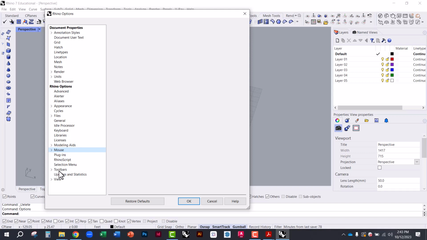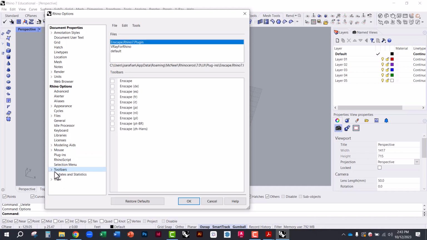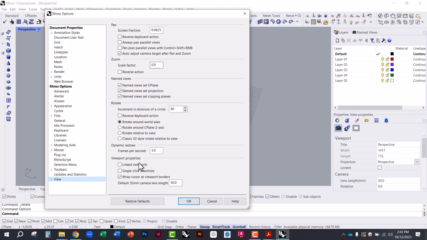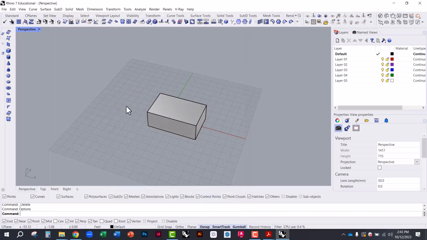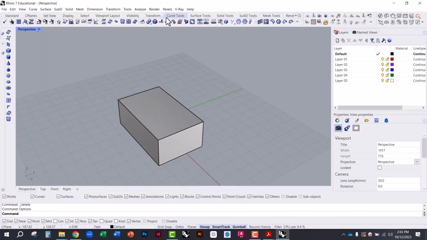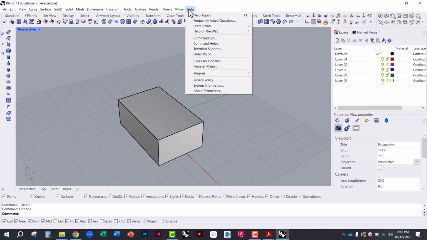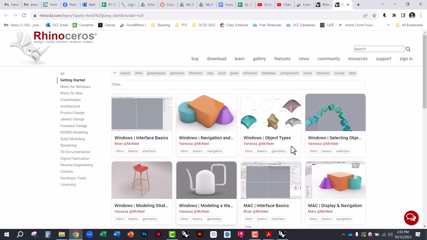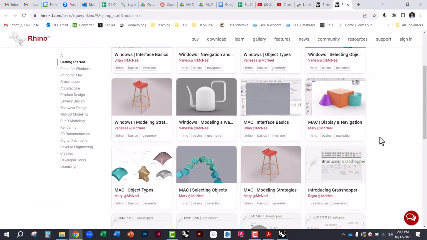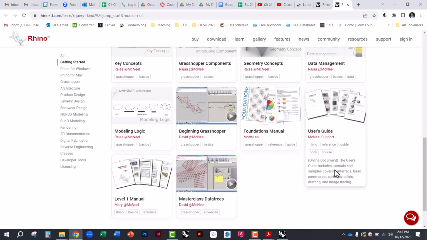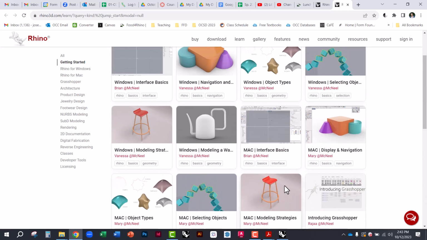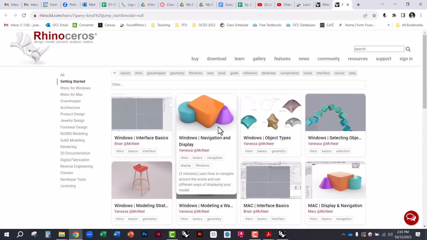All right, toolbars, view. So other things here that we can learn from. If you go to help and you go to learn Rhino, you'll see tutorials on the web. If you click on that, it'll take you to the Rhino tutorial page, and they have some really great videos here that aren't on YouTube.